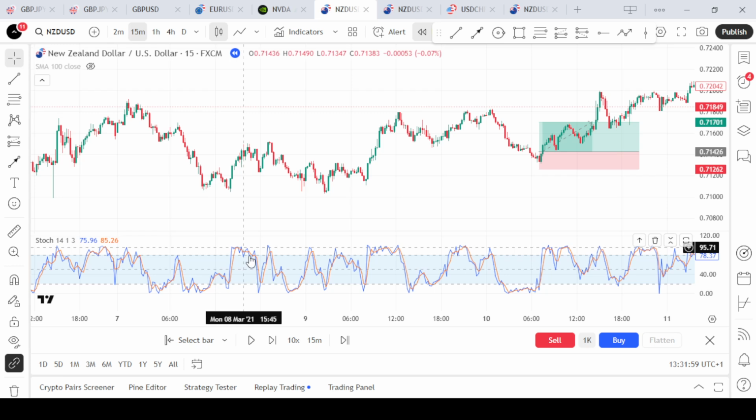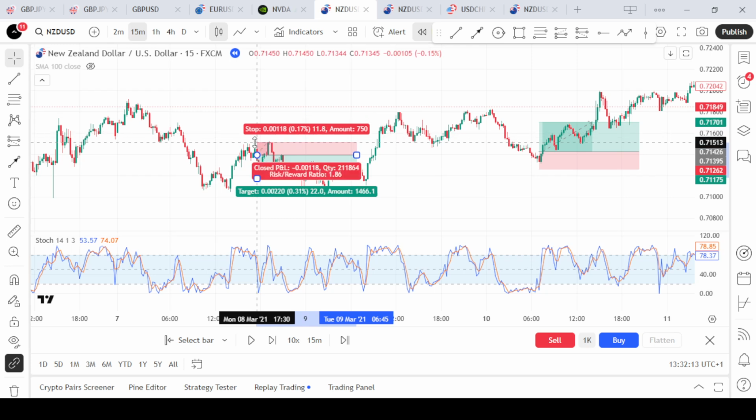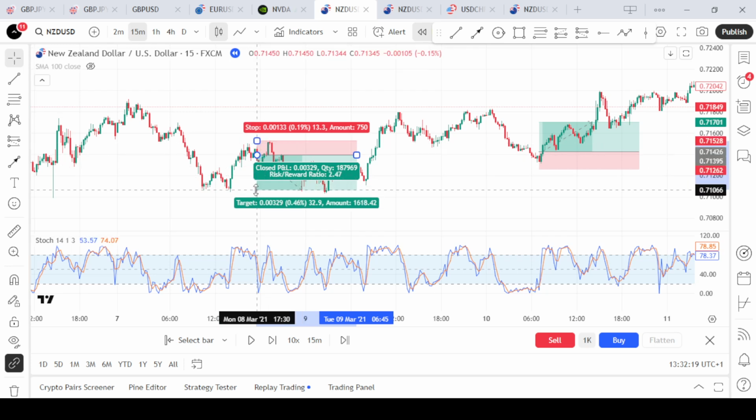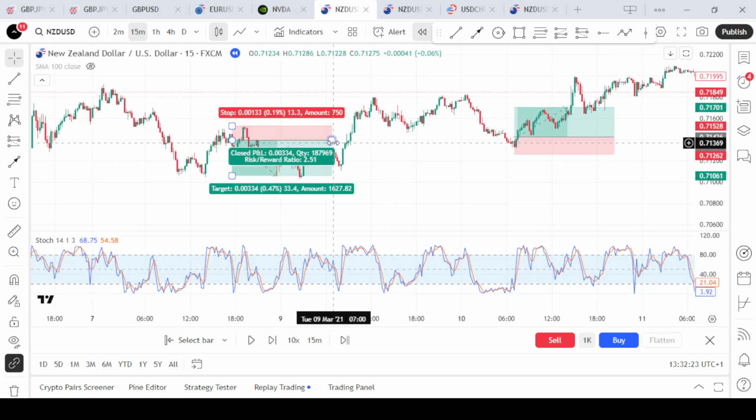You will now look for where the fast line crosses below the slow line at this area. This would be a typical area for you to enter your short trade, and it will be a selling opportunity after you have waited for your fast line to cross below your slow line, and you will aim for your 1:2 or 1:3. The fourth step is to confirm with price action.